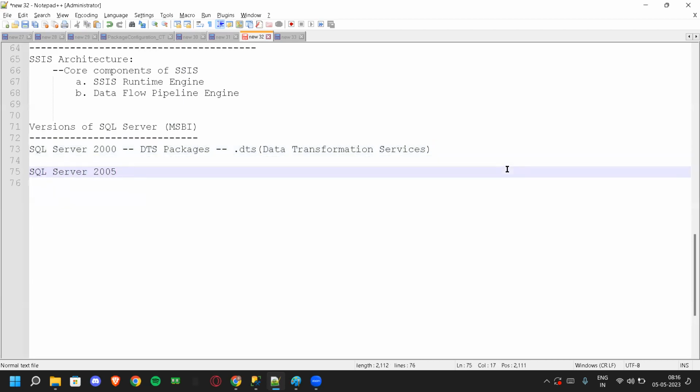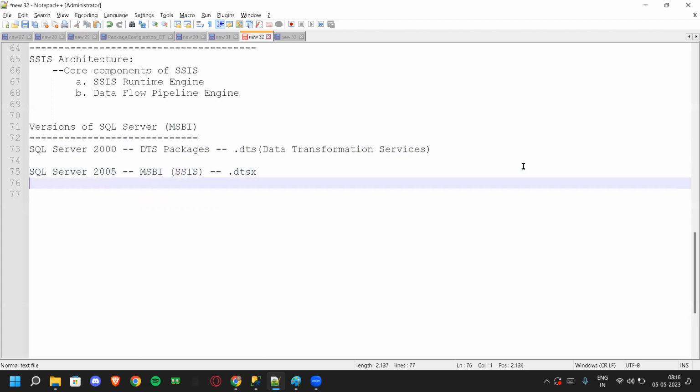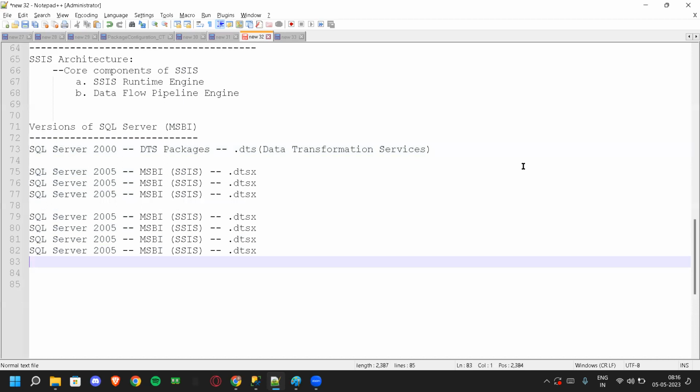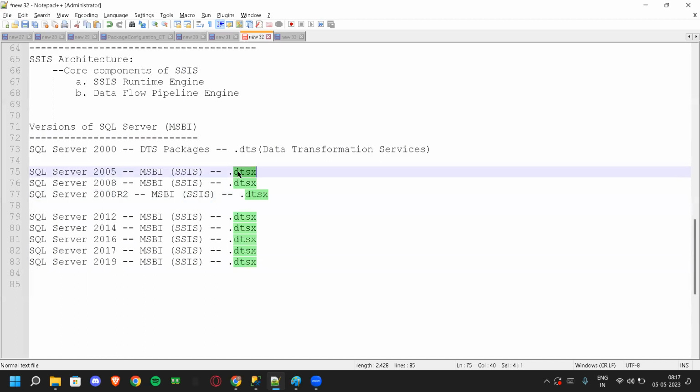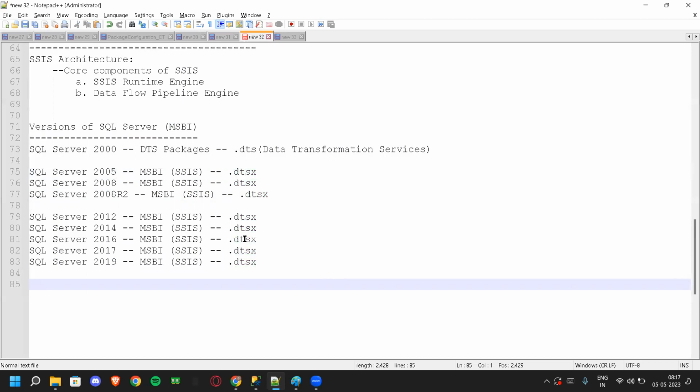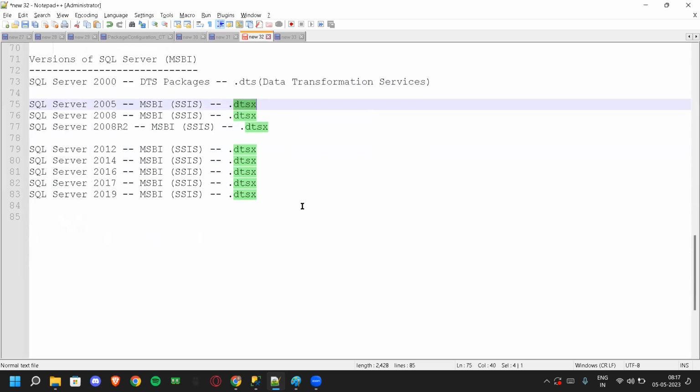Starting from SQL Server 2005, Microsoft has released the total MSBI stack that includes SSIS. In SSIS, the package extension was DTSX. That is important; this session is for you guys, not for me. From 2005, 2008 R2, then versions 12, 14, 16 and 17 are the different SQL Server versions I am talking about. Starting from 2005, this was the first MSBI stack version, and that's where my career started, in mid-2006. The file extension was DTS; starting from 2005 it is DTSX. What is the difference between these two?